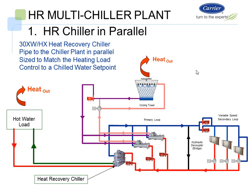So here are a couple of different scenarios we're going to go through. We have a heat reclaim multiple chiller plant, and we're going to put a heat reclaim chiller in parallel with this load. So we have a 30HX or XW heat recovery chiller. It's piped in the chiller plant in parallel, sized to match the heating load, and we're going to control it to a cooling set point in this application. Whatever heat I get out of the condenser side, I'm going to use for my hot water load, but I'm going to control to a chill water temperature because it's in parallel with the others. What we're trying to do in that case is control to a common leaving water temperature set point. Now, that's one way of looking at it.